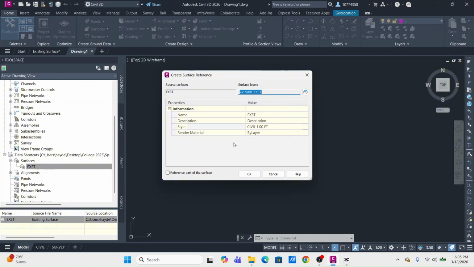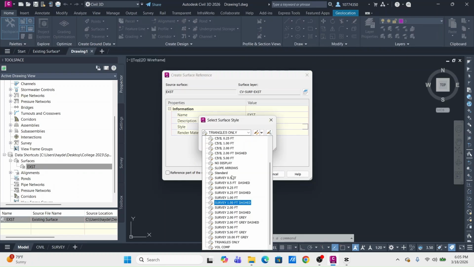If you haven't created a DWT, which is a drawing template, your styles might come in as a default Civil 3D styles template. I don't have time to go over how to create drawing templates, but if you look here and you're not getting all of your different types of styles and whatnot for your surfaces, that's probably why.